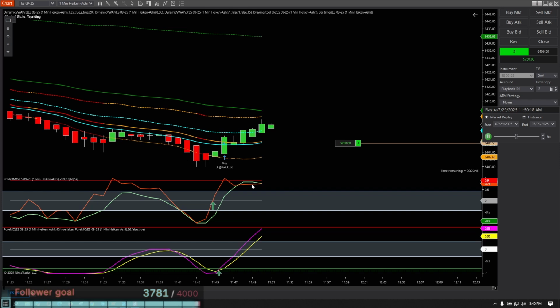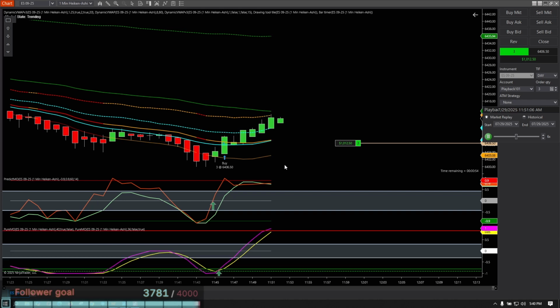We're going to follow this bad boy, and price is about to hit the 80 bar VWAP. Remember what happens when price hits the 80 bar VWAP. It either breaks or it bounces. And it's almost close to hitting that 80 bar VWAP. I would surmise that it probably did right there.